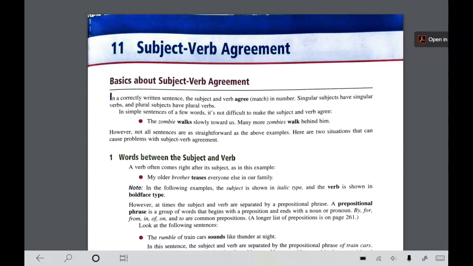I know there's a lot of information from Chapters 9, 10, and now 11, and some of this may not stick right away, but that's okay. We just want to get all of this information out there, and then from there, we will go ahead and start controlling for it. So subject-verb agreement is going to seem very easy at first and kind of common sense, and then you'll start using it in context and it will become a little bit trickier. So we want to take a look at some of these basic structures.